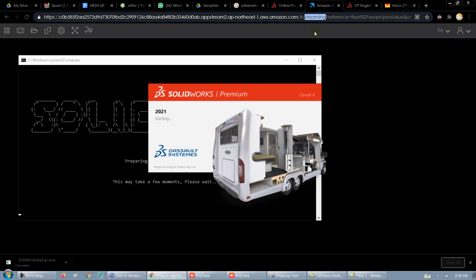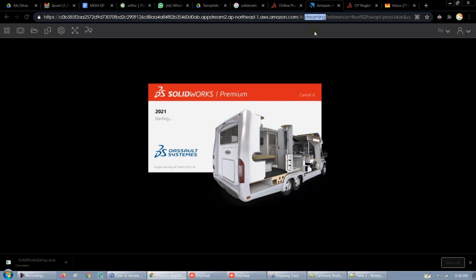Okay, so it's as if I'm using SolidWorks on another computer and I've connected to that computer. The screen is shared from that system to me so that I'm able to use it. Okay, not exactly the cloud version of it like Onshape, but hopefully it's going to work. Let us see.